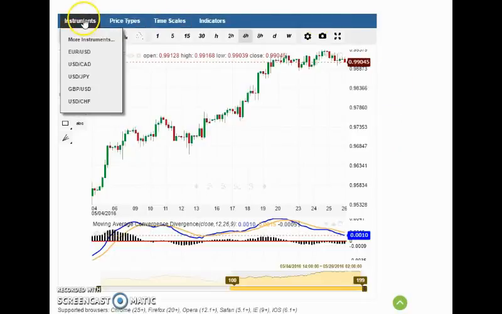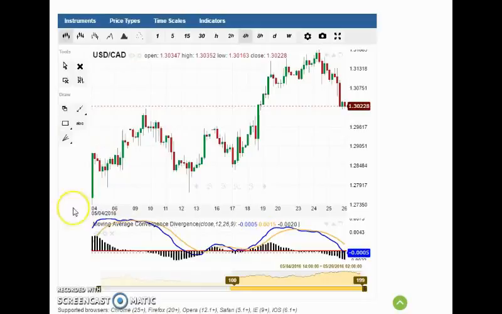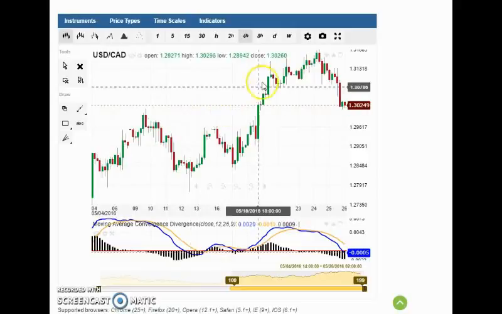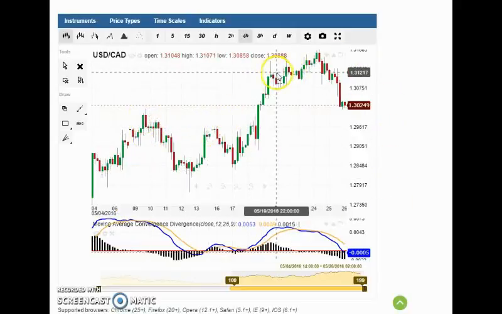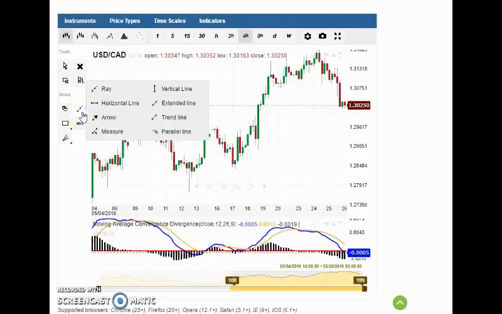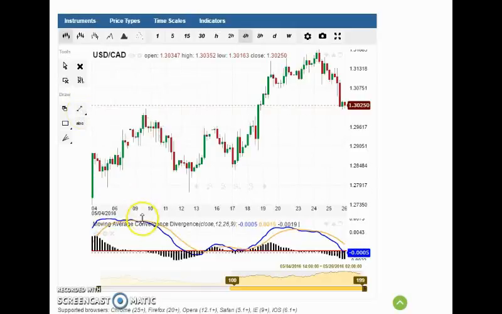Let's look at the Canadian dollar. Here we have US dollar and the Canadian dollar, market price. When you're trading a divergence, your oscillators are doing the opposite of what the chart pattern is actually doing. So we have higher highs, price is actually going up. However, the MACD, if you could plot a trend line on this, you can actually look at putting trend lines, it is actually lower, as you can see that.